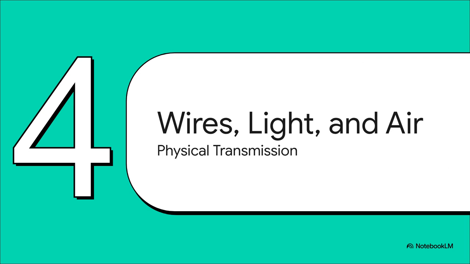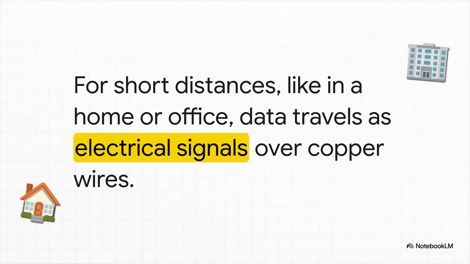You know, up to this point, we've been talking about digital stuff, protocols, addresses, data. But now, the journey gets physical, like really physical. Those packets, our little postcards, actually have to travel across a massive global network made of real-world stuff. So if you're watching this from home or an office, chances are your request starts its journey as tiny electrical pulses zipping down some good old-fashioned copper wires. I'm talking about the same kind of twisted pair wiring that's been powering our telephone lines for, well, over 100 years. It's amazing that it's still part of this.